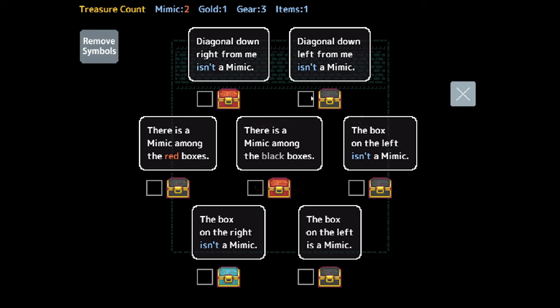If these two were lying... Then, well, it's you. There is among the black. That's true. But there is among the red as well. So then, what on the left is? On the left isn't. On the right isn't. Well, this stands. Yeah, this works. These two being the mimics works.